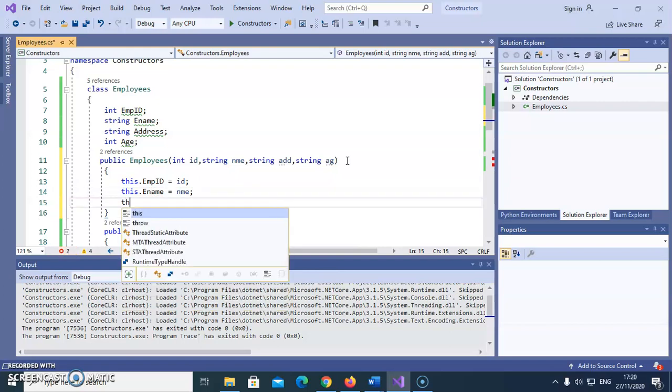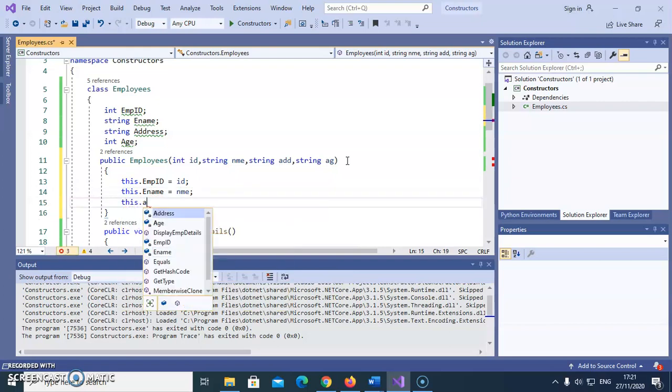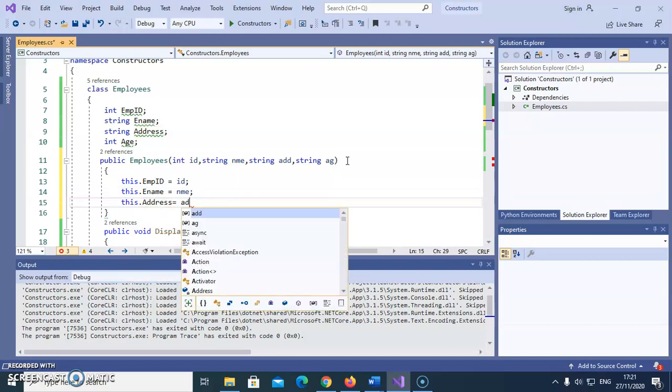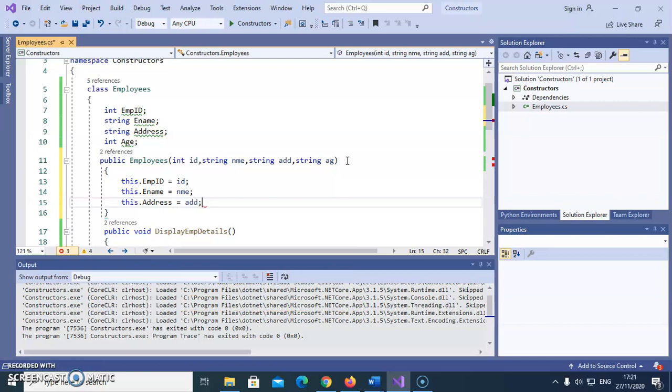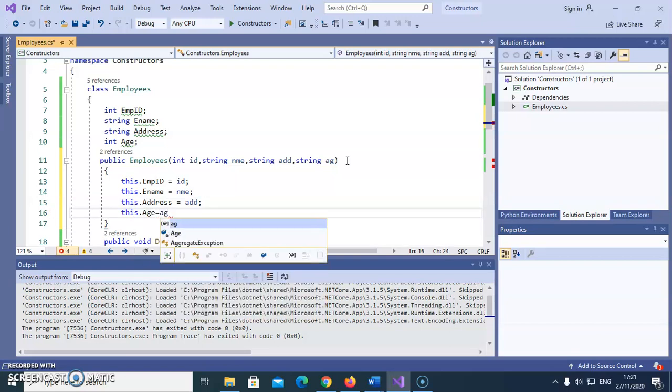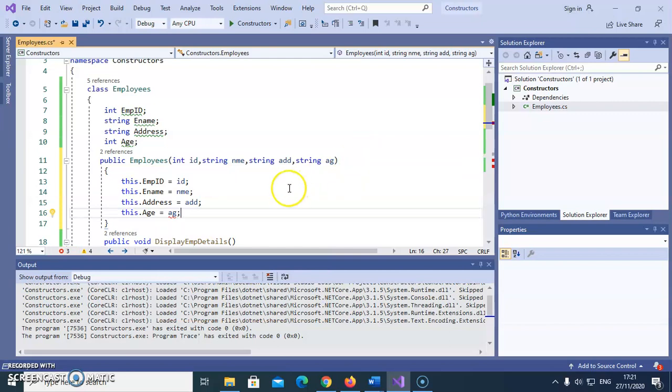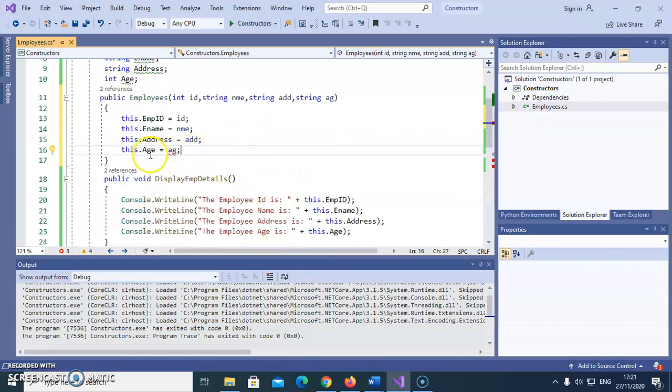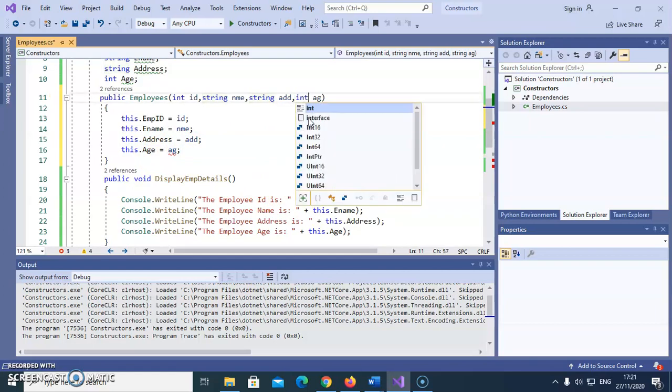Then this dot address is going to be assigned a value that we get from ADD. Then this dot age is going to get a value assigned from AG, right? Sorry, this should not be a string, it should be an integer.